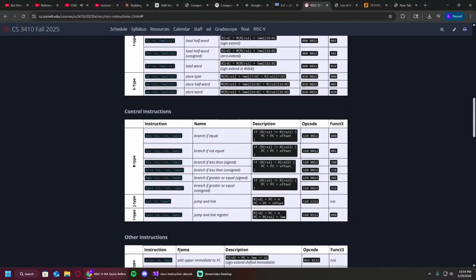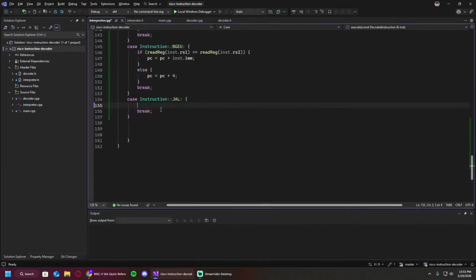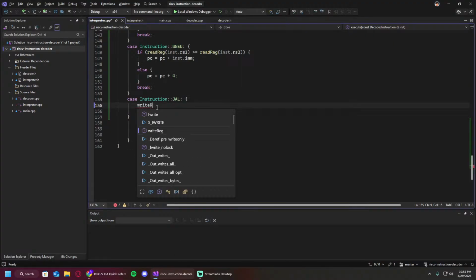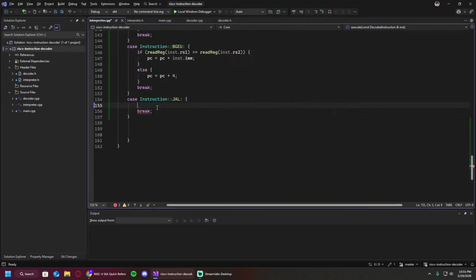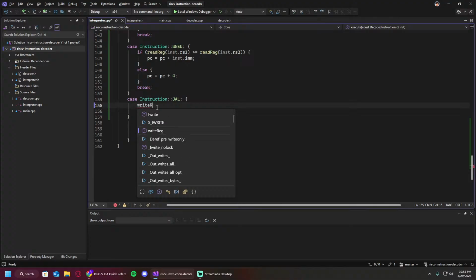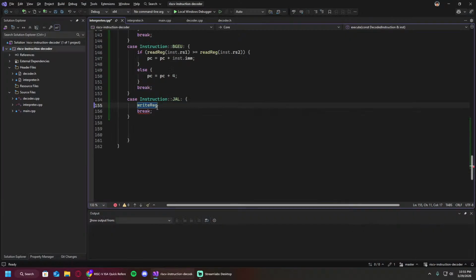So, okay, I think I kind of got it, but wait a minute. Let's give it a shot. So if we write to the register, well, we're not writing to... Yeah, we actually are writing to the register.